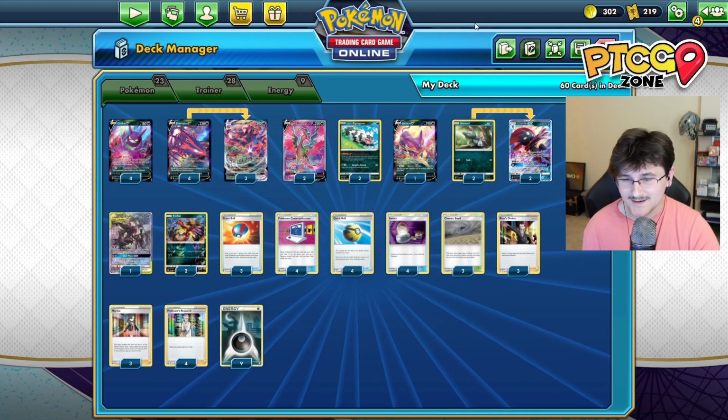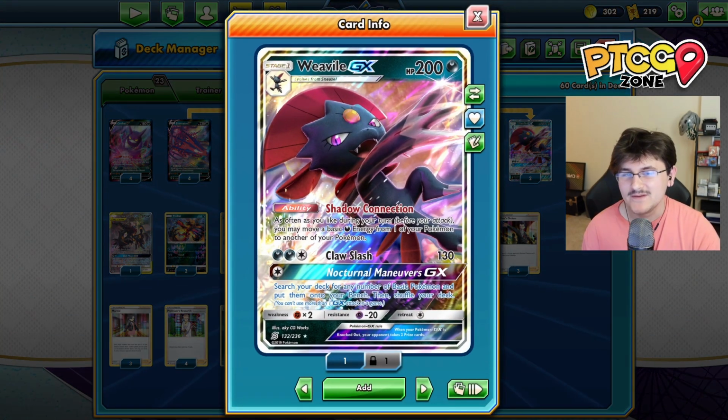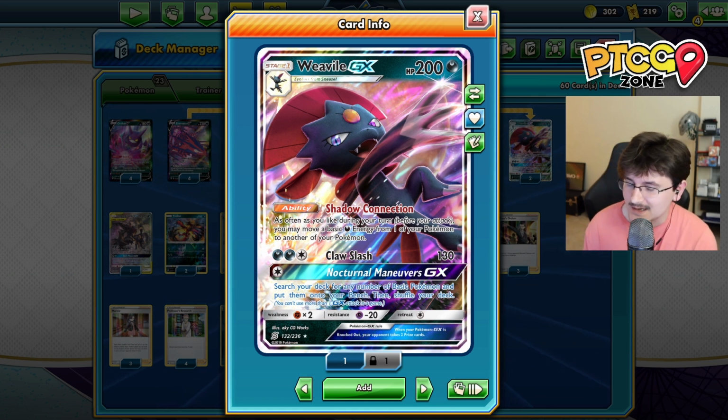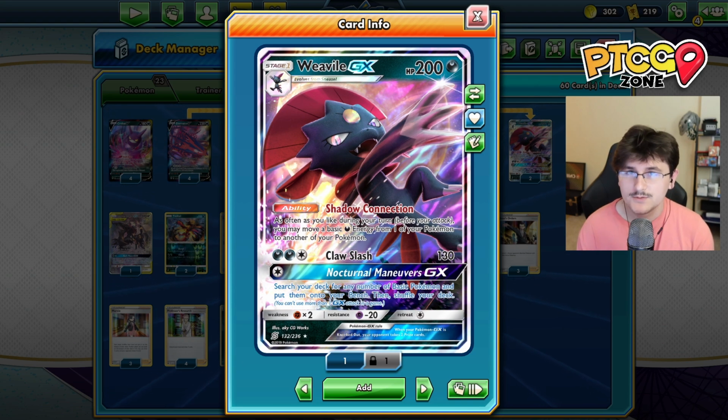But that's not all the new things with this deck. We are actually running the Weavile-GX, and this goes really well with Moltres. So this guy's got the ability Shadow Connection. So as often as we like during our turn, we can move a Dark Energy from one of our Pokemon to another one of our Pokemon.